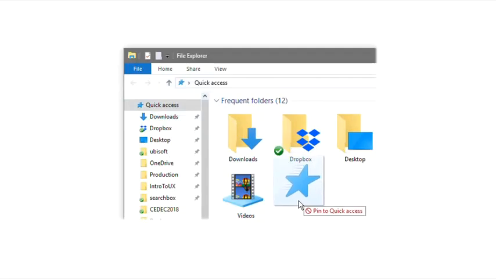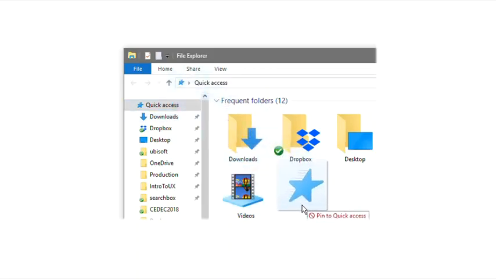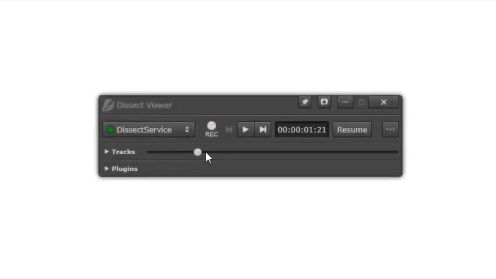How can you learn from this to prevent the user from making mistakes in your own tools? Well, there are lots of examples from other software, such as Windows Explorer preventing files from being dragged into places where they shouldn't be. Or in Microsoft Office, typing letters by accident in a numeric input box simply sets the value back to its previous value. This behavior exists in a Ubisoft tool for recording and replaying gameplay called Dissect. If you try to update the current time with invalid characters, it simply returns to the previous value.